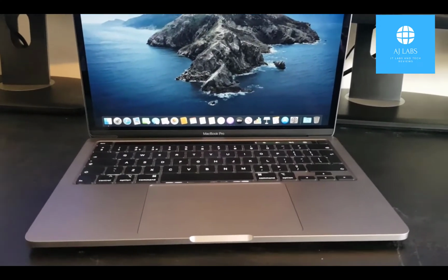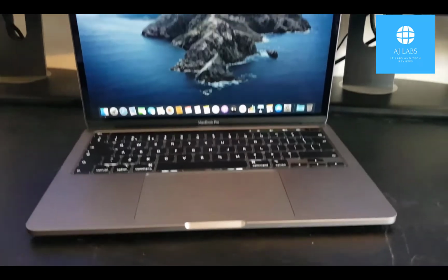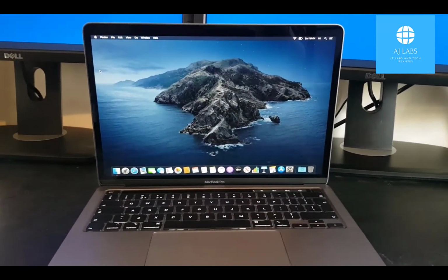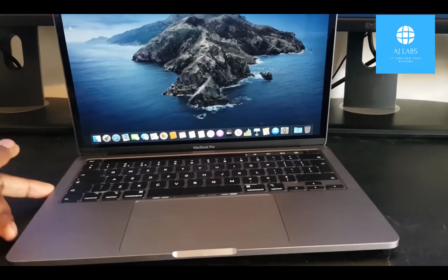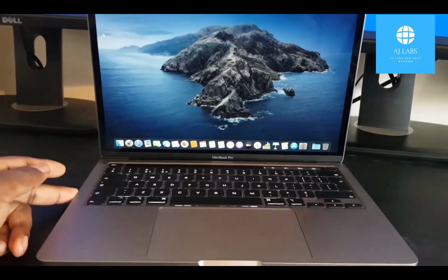So they are very good in that sense, in terms of compatibility with software and other vendor software and things like that. But in terms of using the device itself and connecting the adapters, I think that's the only downside I can find to it. Yes, everything's moving to USB-C.